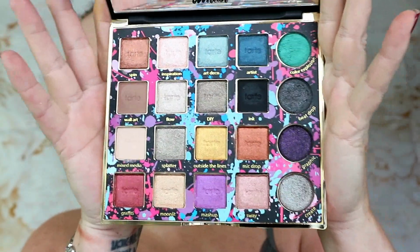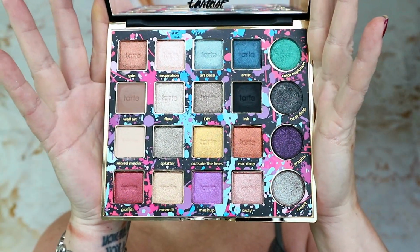So there are the next 2 rows of them. So guys, this is what it looks like. I'm in love with it. These went on like a dream, so nice. They're buttery soft, they blend, they do everything. So here is me applying this said eye look, and I hope you enjoy it.